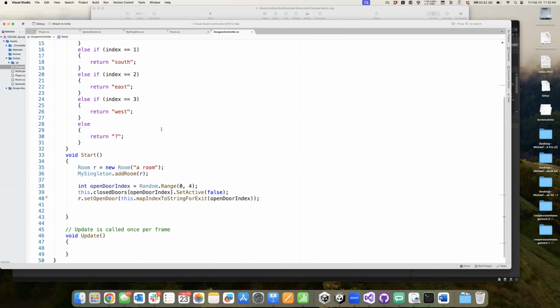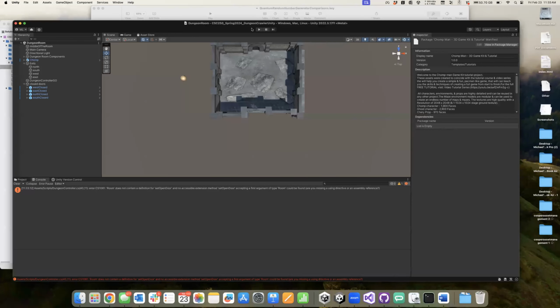Now, we need to keep track of this current room. Why is that? Somewhere in here, we need to have the ability, I said that if, for instance, the north exit is open and our player tries to go west, they should not be able to move in that direction, because that's not an open door. Right now, our code would let them move in any of those directions. So let's go look at that.